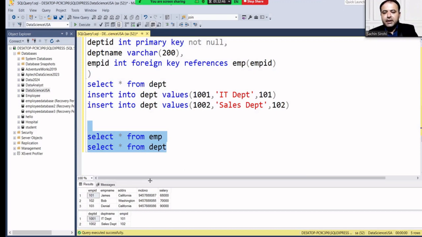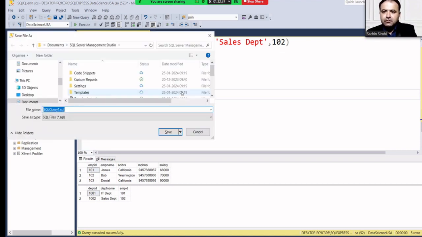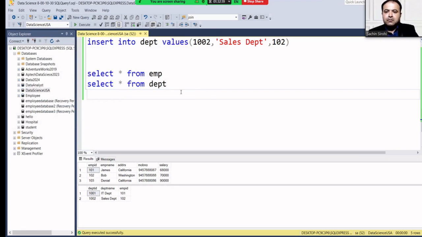Now you can see we have two tables. Now I want to perform the join.